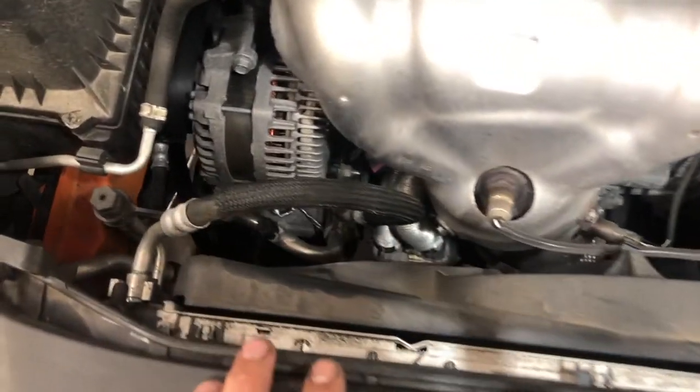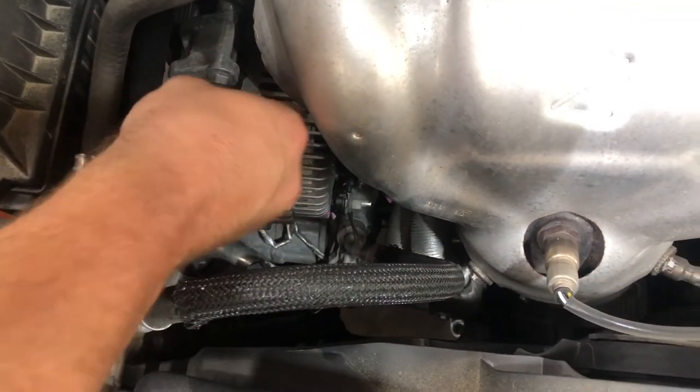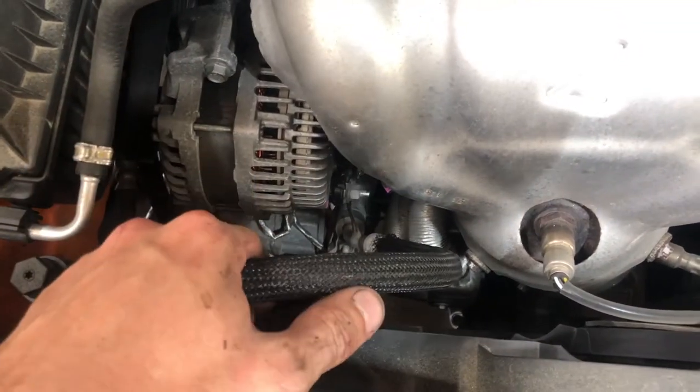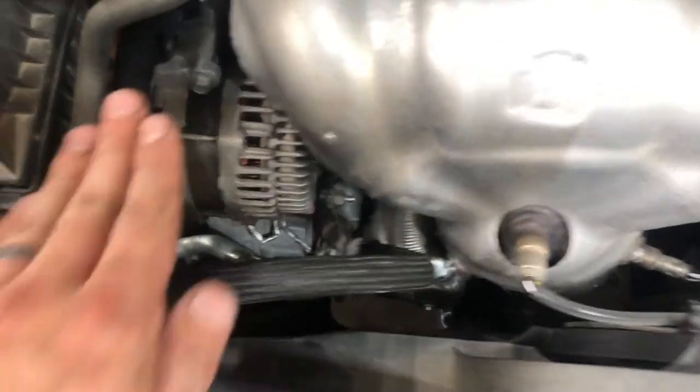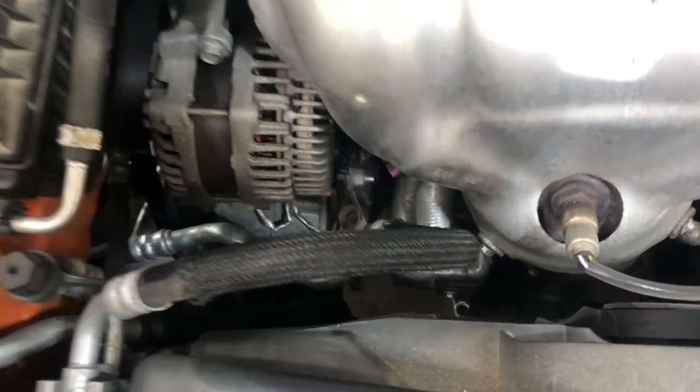All right, guys, back to what I think is step five. So next is gonna be starting to remove some of the electronics from the alternator, as well as figuring out the three bolts that hold it in. I've already looked at the new alternator. It's got an ear up here for one bolt, and then there's two down here. You can't see them, but you can access them.